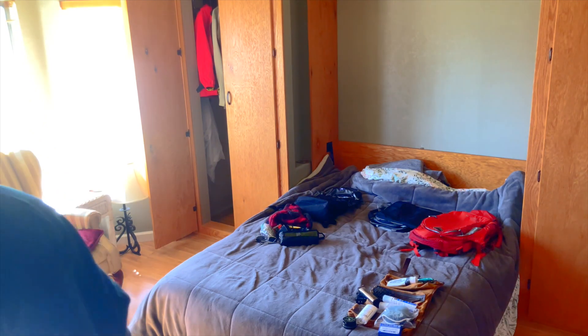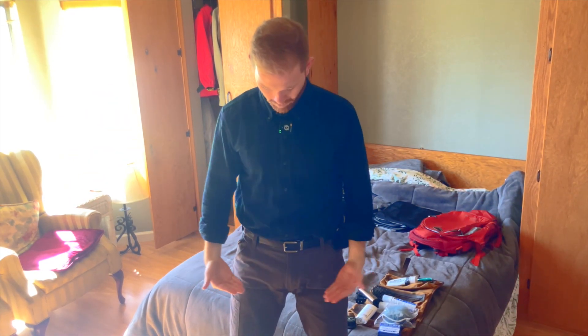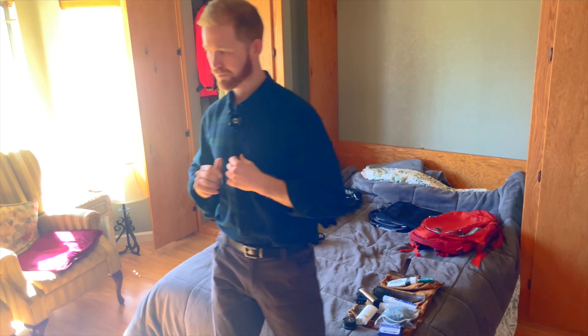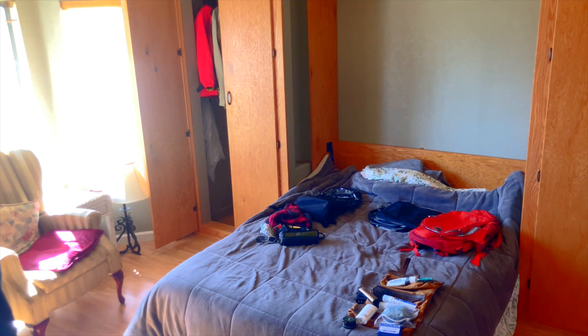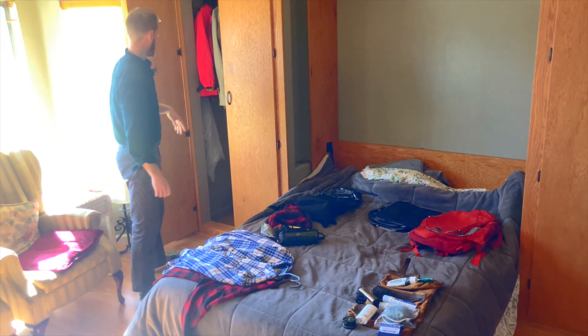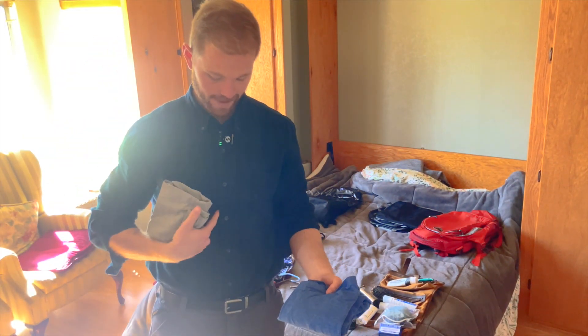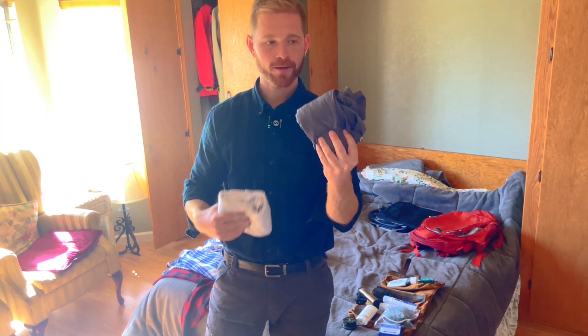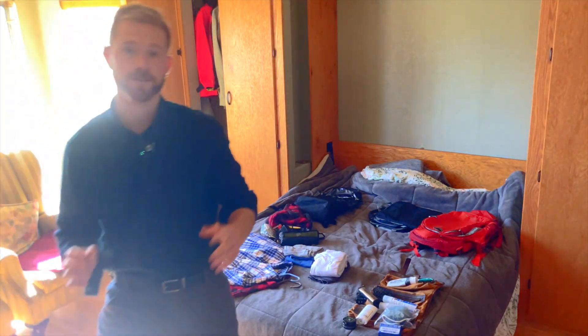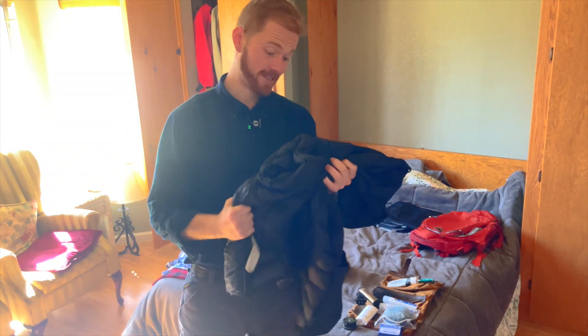Now it's time for the clothing. I'm gonna wear this outfit on the airplane: my belt, one pair of adventure pants, compression socks, a pair of underwear, and my chill Patagonia t-shirt. For shirts, I'm gonna pack three flannels including the one I'm wearing, four t-shirts — my Patagonia t-shirt, a blue country club t-shirt from when I worked there, and a cut-off tank top. For long sleeves, I've got a long-sleeve hooded Island Wind Jammer UBF t-shirt and a long-sleeve white Costco t-shirt.